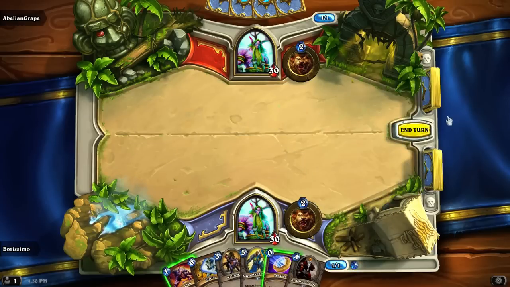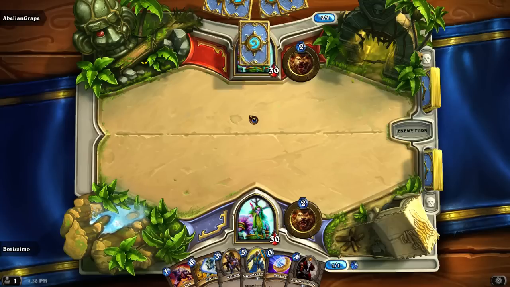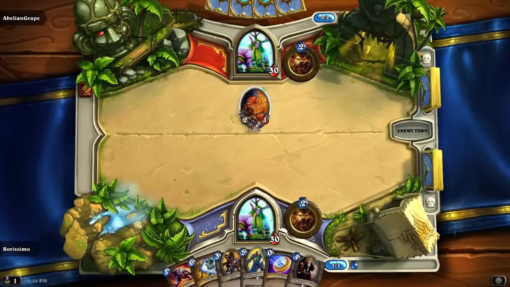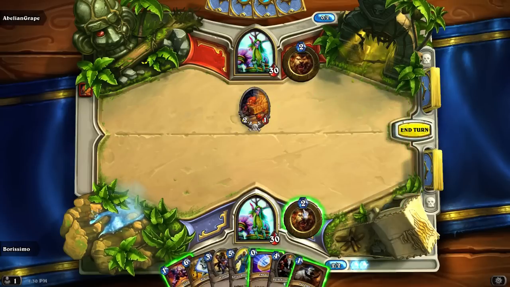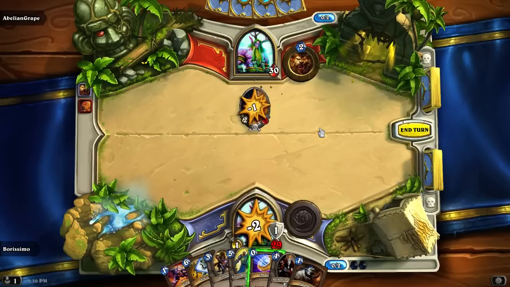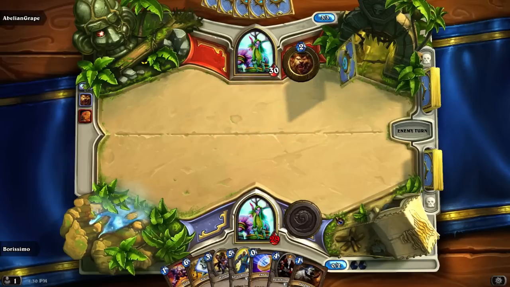Well, there's a 4-drop, not the one I would have wanted. But then again, I don't have that many that I want. Silvermoon Guardian's pretty much my best 4-drop. Alright, he's going to cycle a Loot Hoarder. This is basically 2 mana, deal damage to an opponent, and draw a card. It's a little better than a cycle. I am spending 2 of my own mana, but I had nothing better to do anyway, so it's not a real loss. Kind of a slow start here for us both.